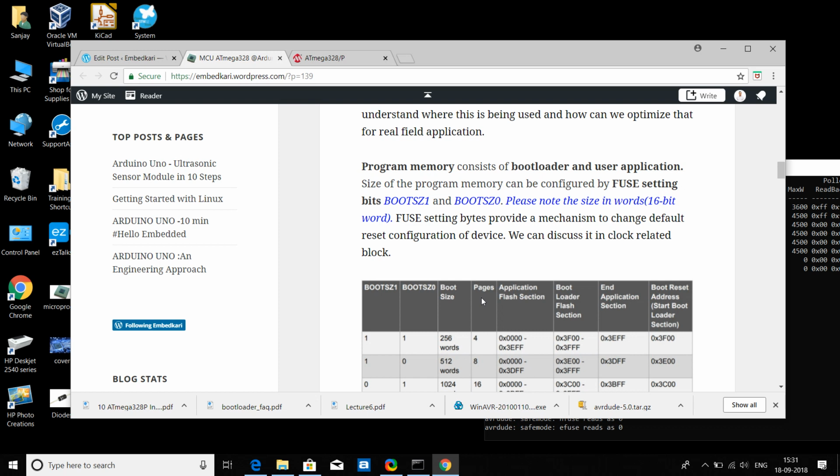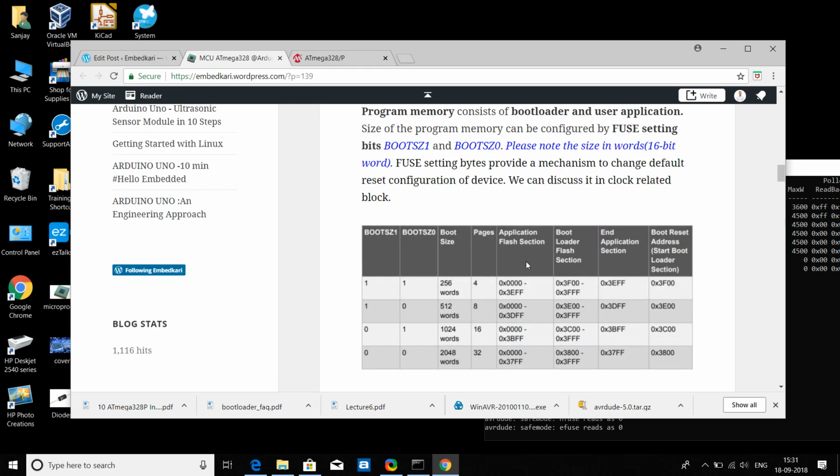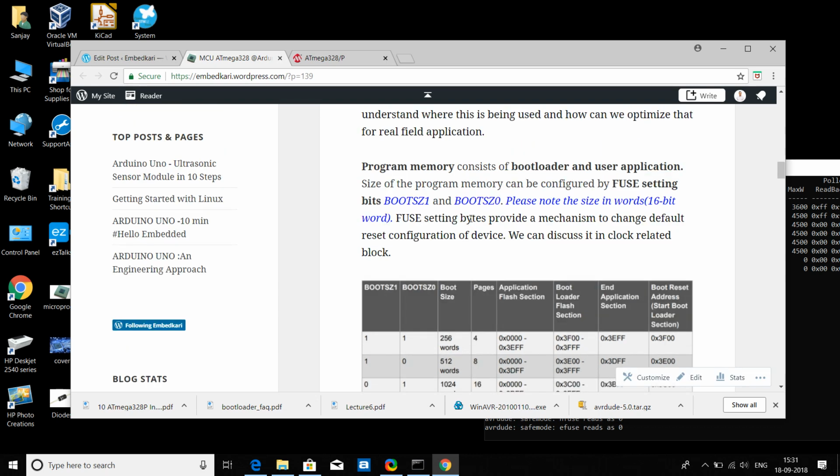The bootloader size is defined in such a way that there are 2 bits, boot size 1 and boot size 0, and these are in the fuse bytes. These fuse bytes, by the way, are the reset configuration word.